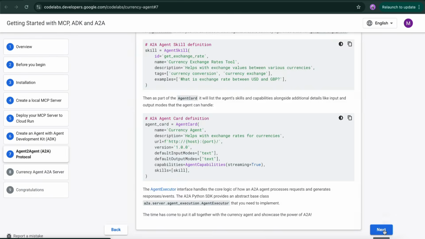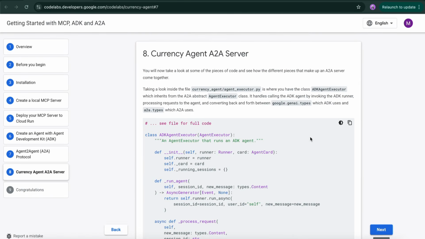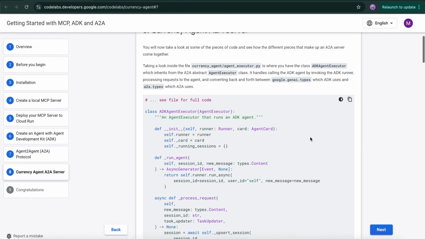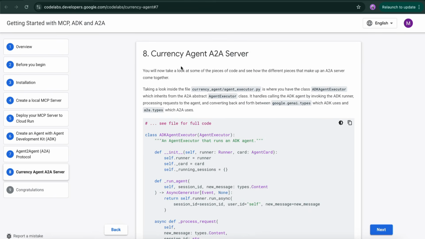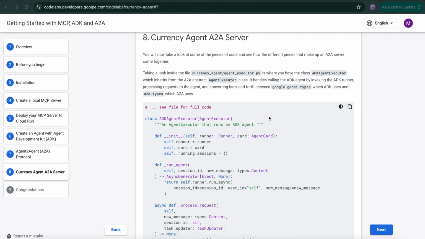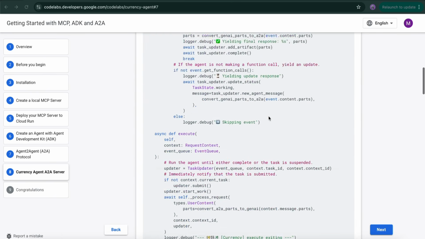So the next thing that we do is we put all of this together with our A2A server. If you come to step 8, we're actually going to have a look at the ADK files, then run our own A2A server and test it.